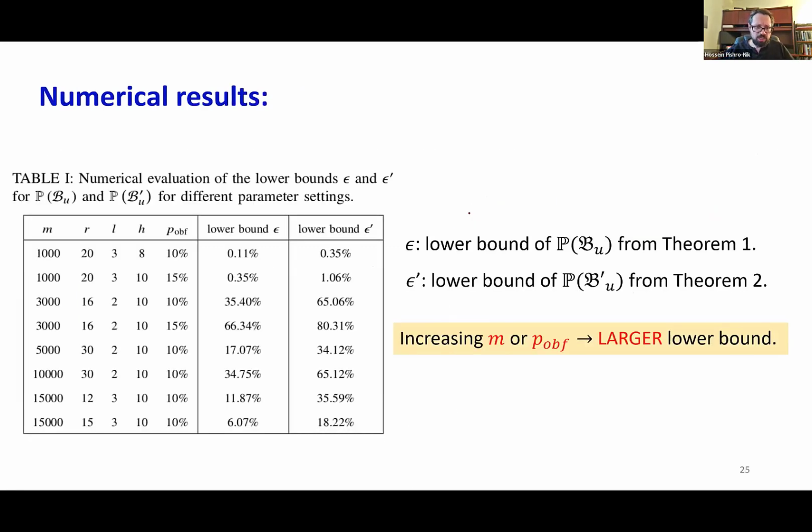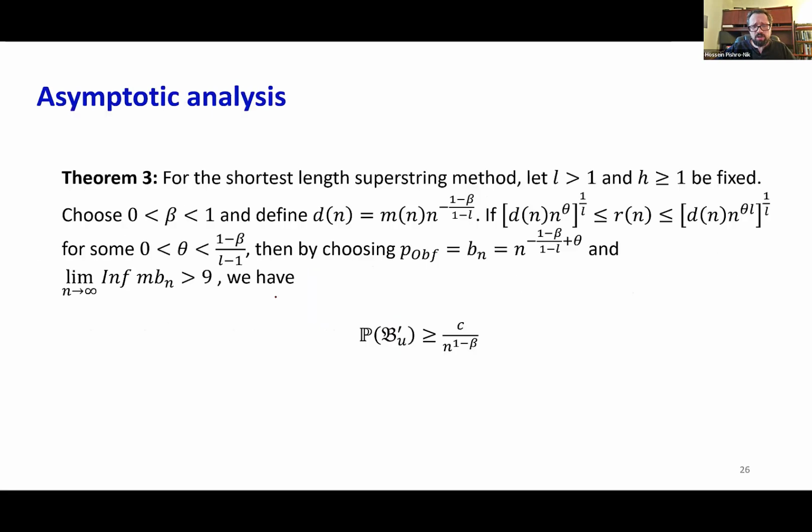Okay, and we can check these bounds with realistic data, some real database. We checked it, and these are the epsilon and epsilon prime that we obtain. You see that with the optimal superstring, you get a much better privacy guarantee. So these probabilities go significantly higher when you are using the optimal superstring. So that's one way, the initial approach that we had to this problem.